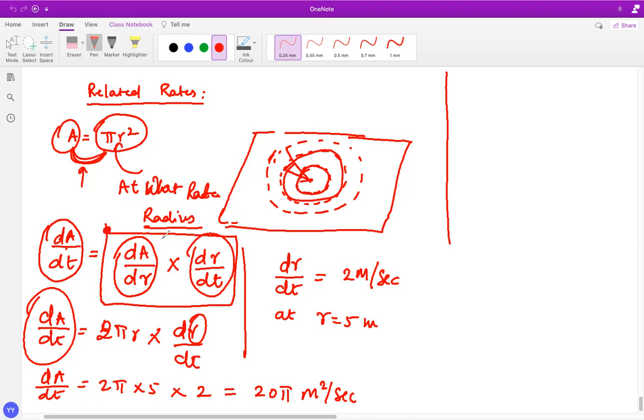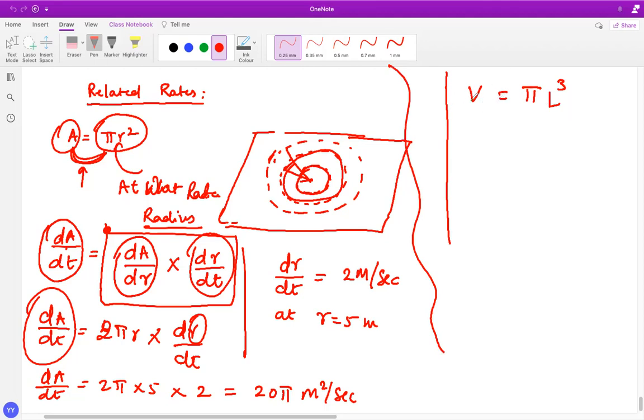Now this part actually is a very logical one, and you can generalize a way to do it. What I understand is that if I have to differentiate any two variables with respect to time, let's say I have got pi times L cube. It's a random relation, it's not linked with this problem. Now I wanted to introduce a time factor here.